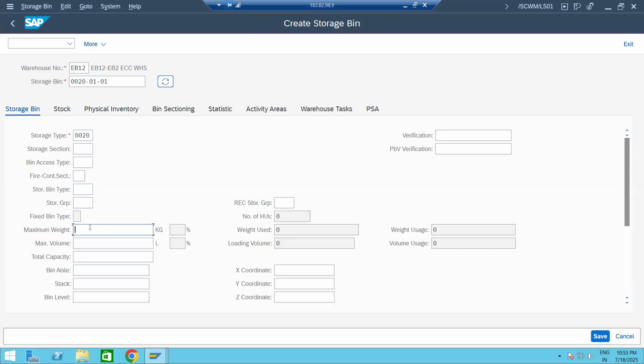This is the cold storage type. So I wanted to create it like this and I can save it. The bin got created manually. So I have shown you two ways, mass creation and manual creation.